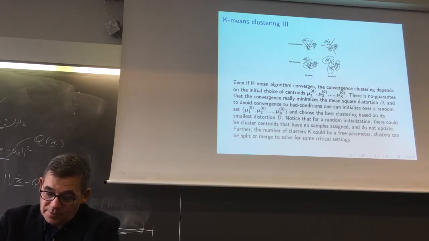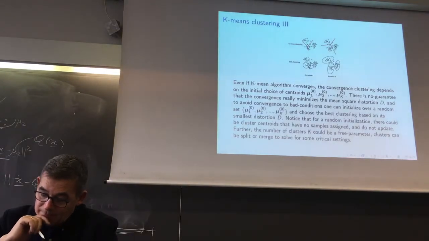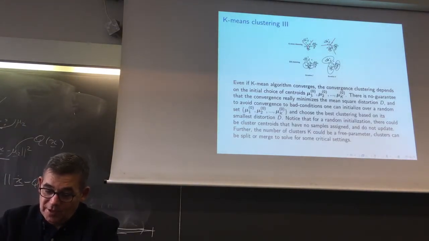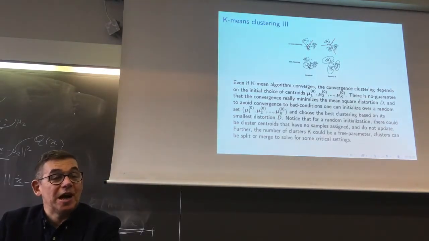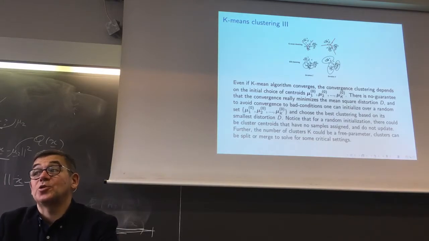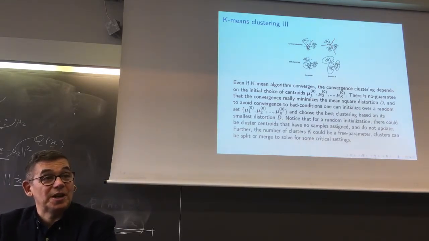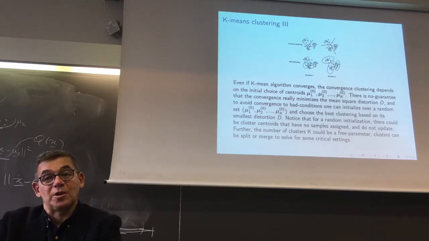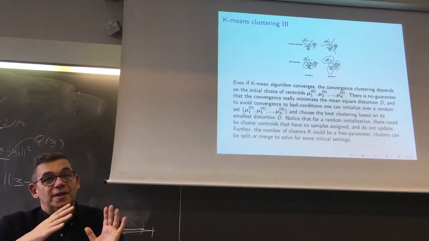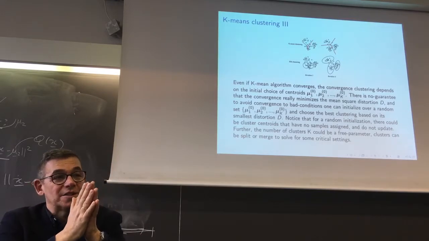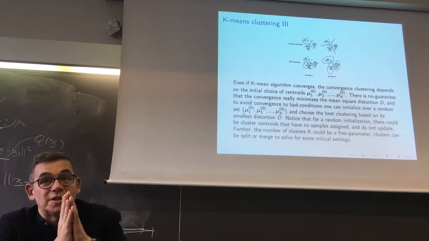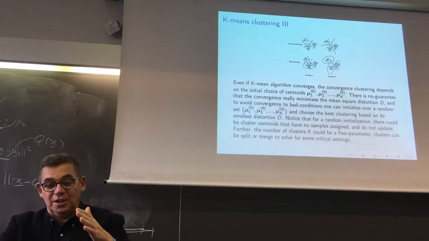Now there is some pitfall that I was describing. Another pitfall. When I make a random initialization, I might have one centroid that has no sample. Okay, and this is a degenerate case. So that means that when I go to a point where one of the regions has no point, that region has no possibility to change the centroid. It doesn't change because I can change only if, look at here.